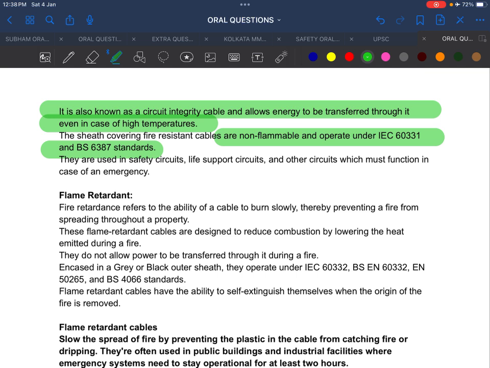Okay, there are certain standards. There are so many standards. International, and our Indian standard is what? IS. IS is our Indian standard. That basically tells us about the rules and regulations and technical standards, how the electrical installation will be done, how the wiring will be done. There are certain rules and regulations which we have to follow to prevent any hazard.